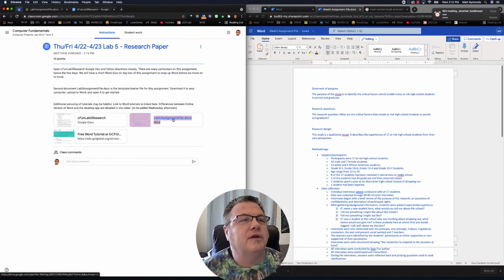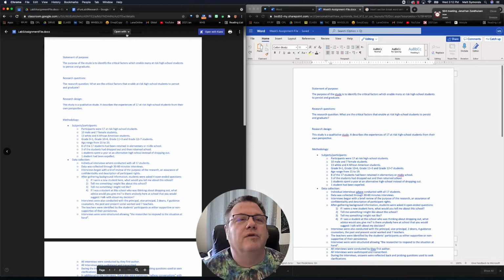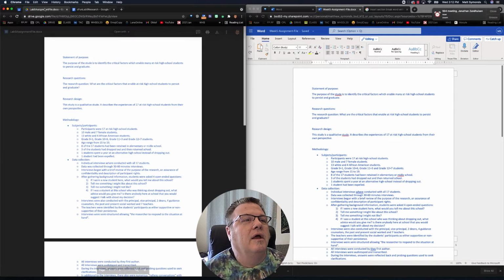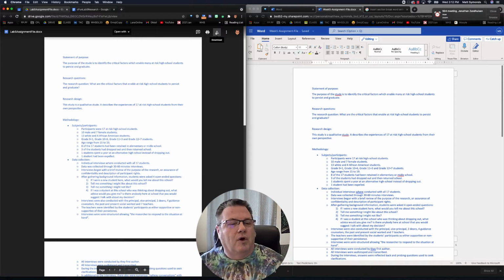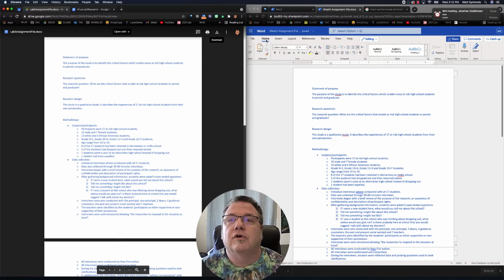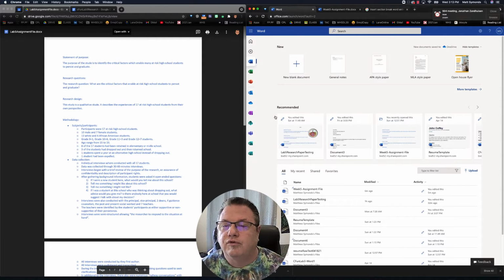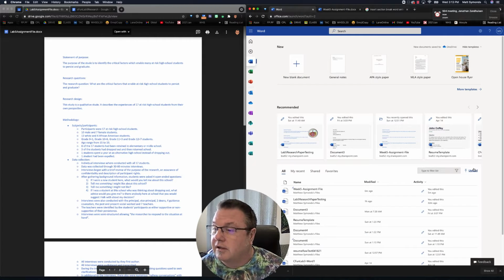If you open it just from here, you'll need to go up to the arrows and open it in a new window in order to get the download button, because once it's in its own window, it's got a download button. All right, so download that to your computer, and then you go to your Microsoft Word and click upload and upload that.